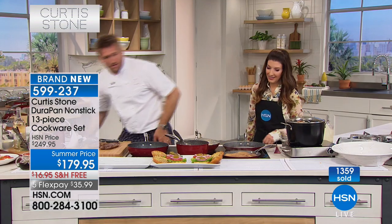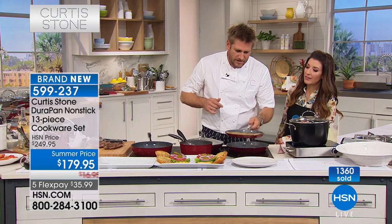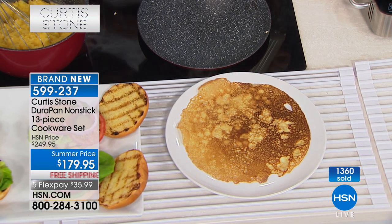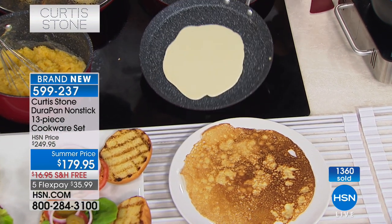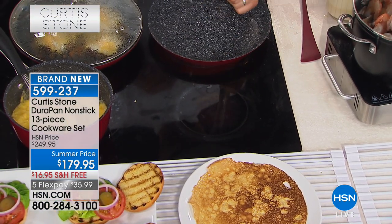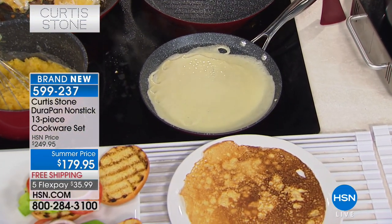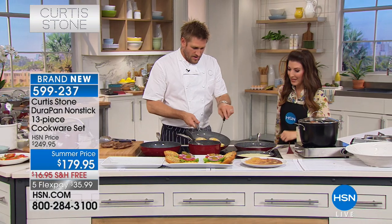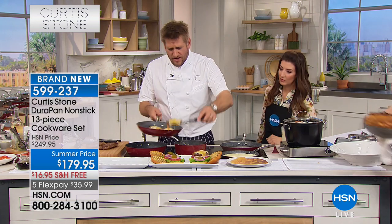Are crepes hard to make? Crepes are simple to make — it's a really easy recipe, and we send you with the recipe. You grab your crepe batter, no oil, no butter, and then you pour that into the center of the pan, give it a little shimmy. I love those crepes — you can make them savory or sweet. You can do ham and cheese, Nutella, chocolate — it's my boy's favorite. You can do whipped cream. There's nothing you can't do with a crepe. And look at these burgers — grass-fed Australian beef, no added hormones. Go to hsn.com if you want to check out the burgers.